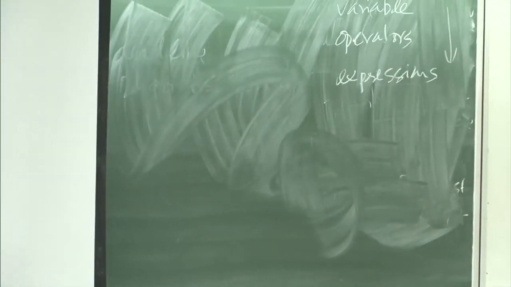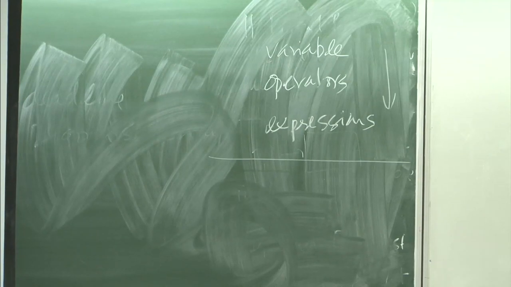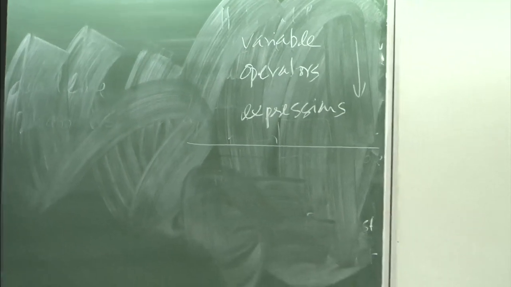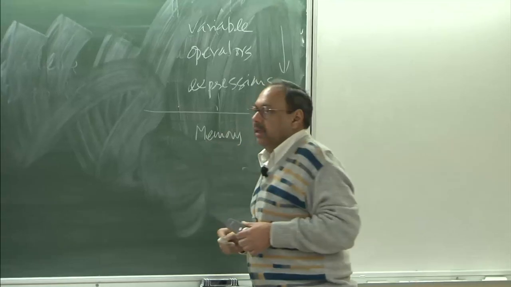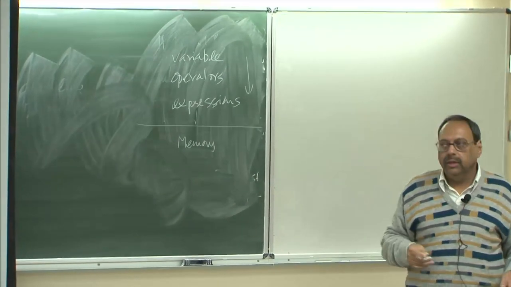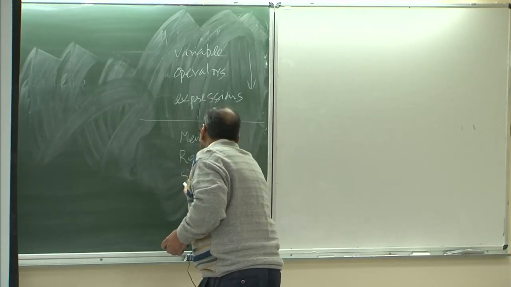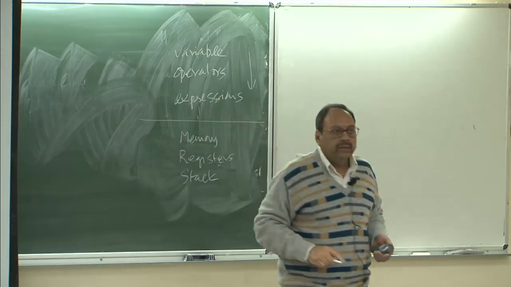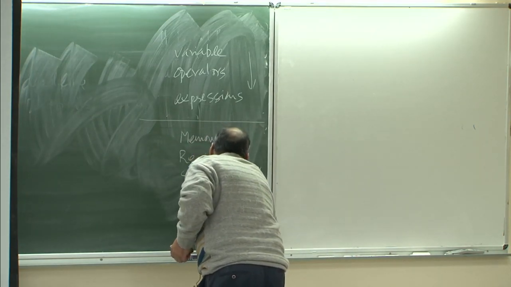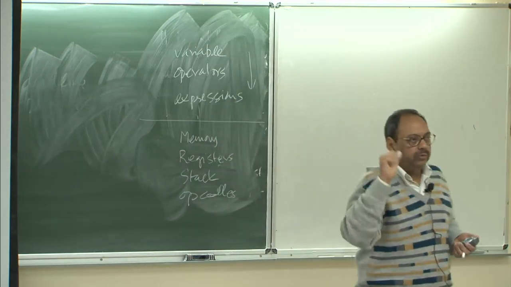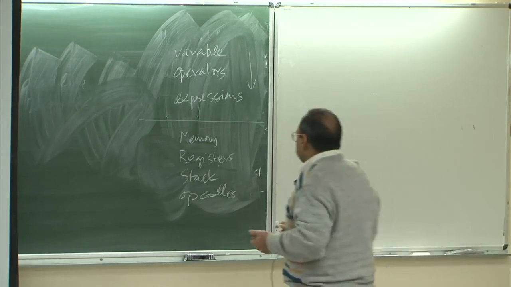What about the machine? If you are writing machine code directly, what are the kind of abstractions which are available to you as a programmer? What are the resources you have? So you will have certain locations, memory, and you will say that I'm going to put certain variables into it. You may also have resources like registers. You may decide to put things on the stack, and then you have opcodes. So opcodes are going to say that I'm going to take certain data from memory, certain data from registers, something from the stack, and so on.